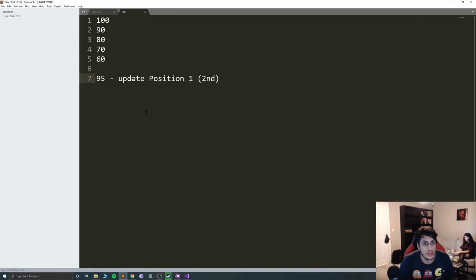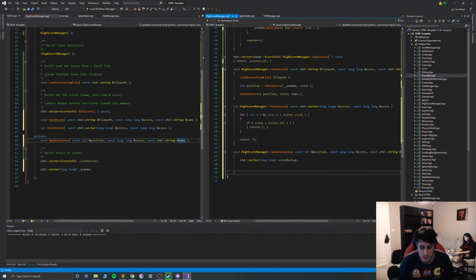So what we got to do is push all these down. So we got to start from the last one and just move them all down until we get to there. I remember doing, got to do this in reverse order.